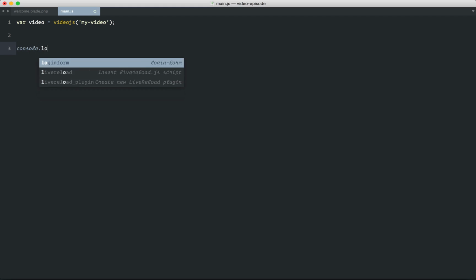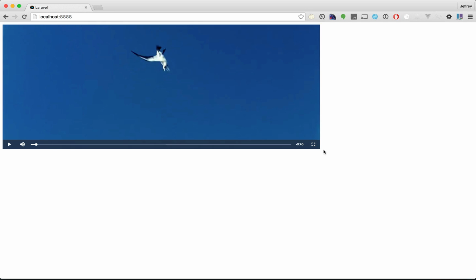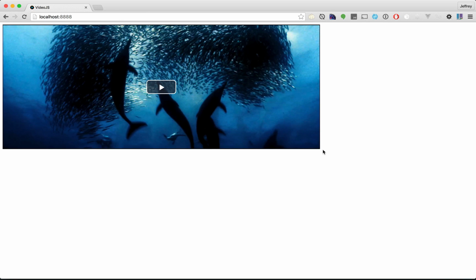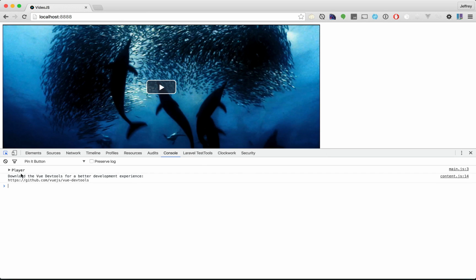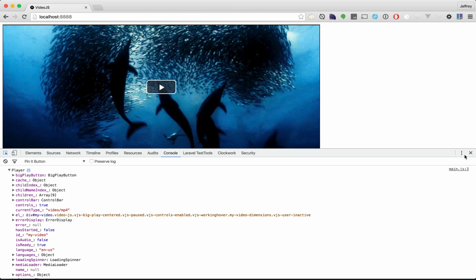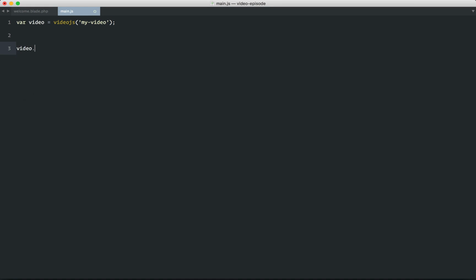Okay, so just to make sure it's all working, I will log this to the console. And if we go back to Chrome, give it a refresh, open Chrome DevTools, there's our player. So it's working. Okay, so first things first, we're going to say video when you're all set to go. So think of this almost like VideoJS's version of jQuery's document.ready. Same basic idea. Once everything's loaded and processed and ready to go, then how do we want to proceed?